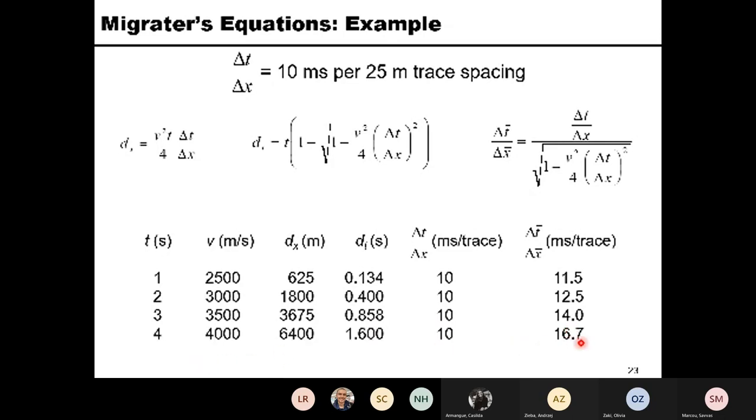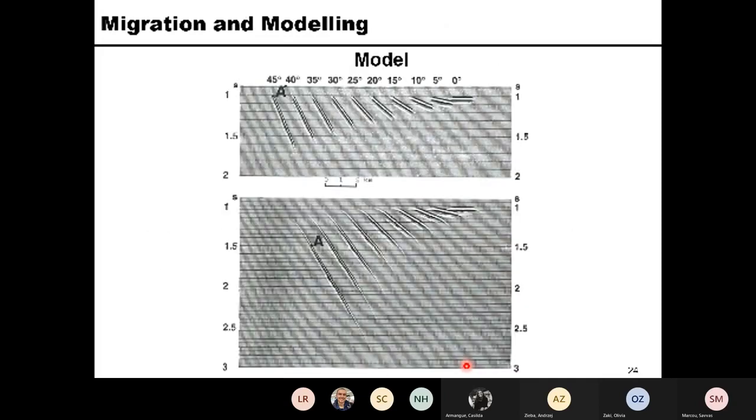Then, the times are longer, deeper. This dipping angle becomes large. You can see the effects, right? So that means in no circumstance can you assume your stack section is the image section, right? You can see it from this quantitative estimation here, right? So let me just show you one example.